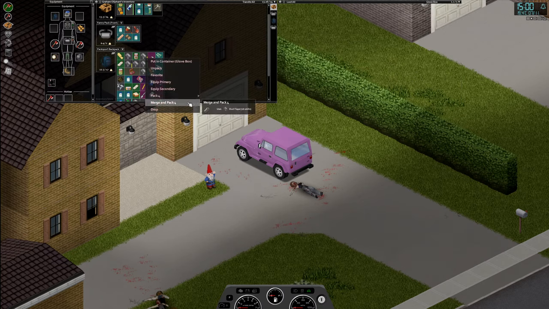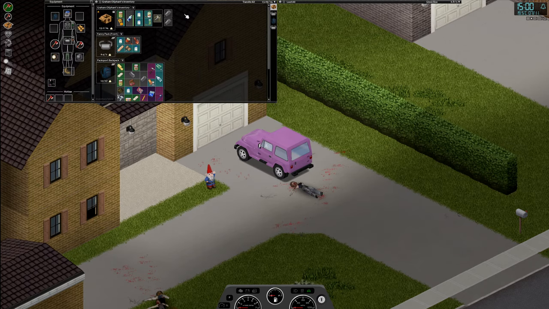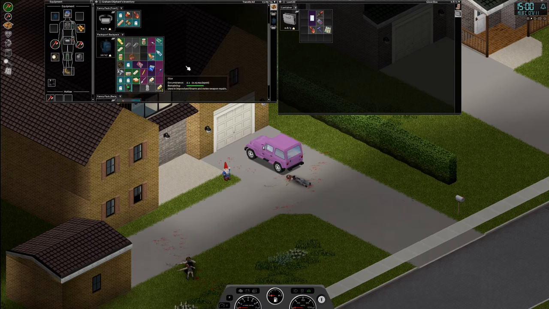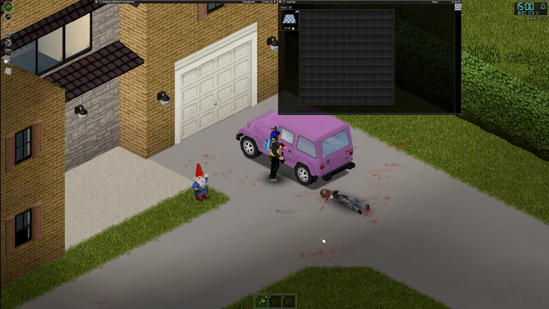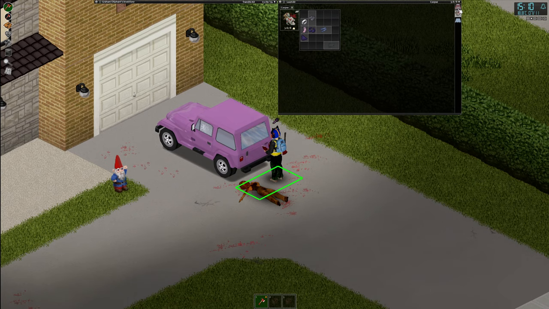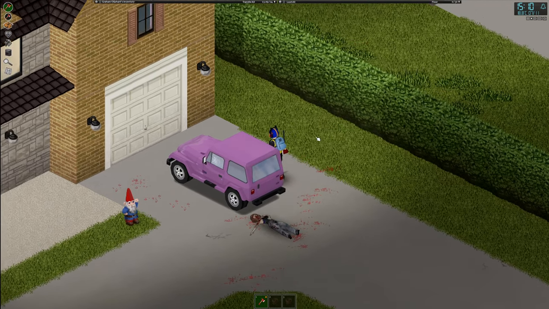Oh. Pack 4. Oh my god. He's figured out the secret. He's compressed the duct tape. Right, so I have the key for this now. What's in the boot? Straight fuck all. Alright.